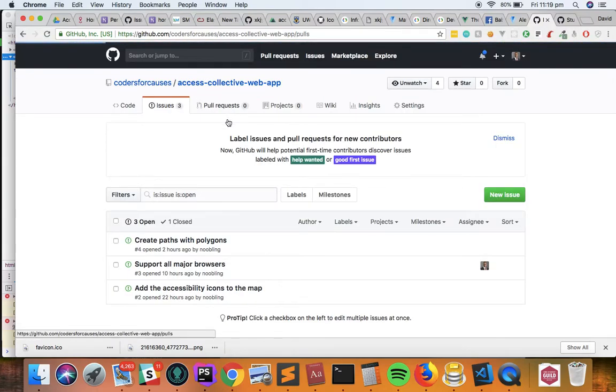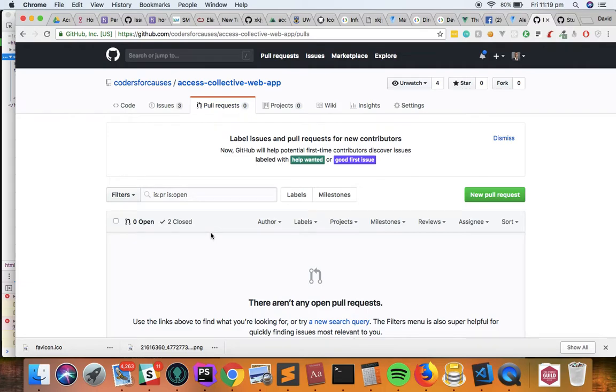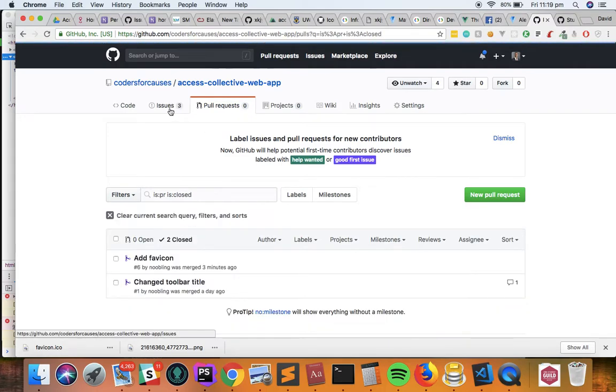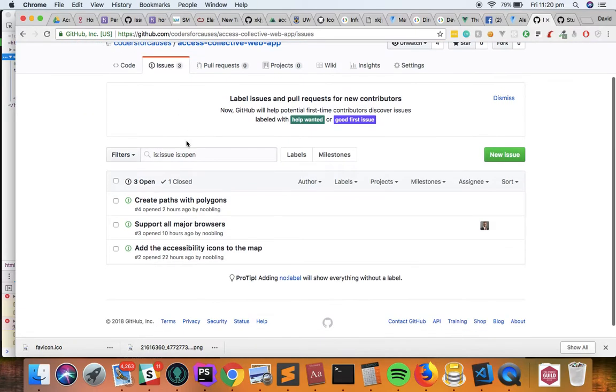You shouldn't close your issue as soon as you make the pull request, because logically that doesn't make sense, because it hasn't been added to the main branch yet. It's still in your own branch, but it's not finalized in the final code. So once it has been merged into the master branch, then the issue should be closed. So that's all.